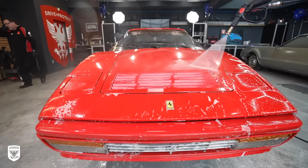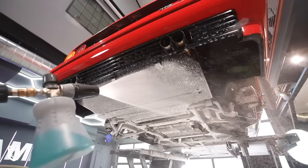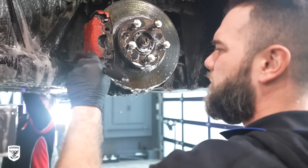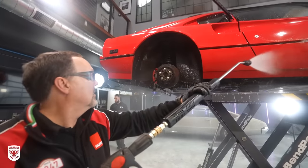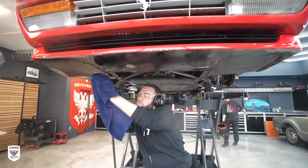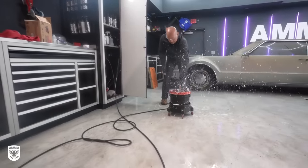With the car fully up on the lift and my Terminator glasses on, I soaked the undercarriage in Boost, and we all sort of scrubbed the undercarriage, the wheel wells, the brakes, the suspension with dual density brushes before Jason heavily rinsed. While Dan was drying the undercarriage with compressed air, Kevin started cleaning the famous five-star wheels that were in desperate need of some love.